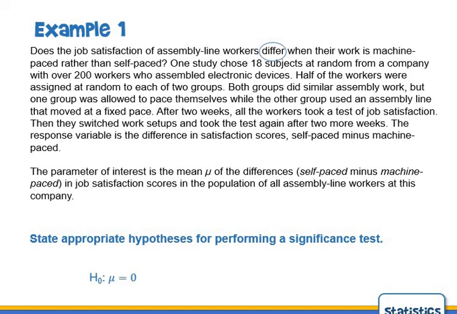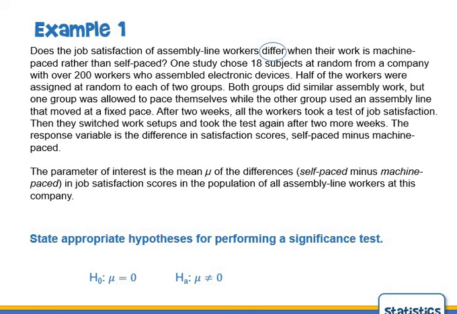So if you're actually measuring those differences, the null hypothesis would be that the difference equals 0, that mu equals 0, where mu is the average difference. And then the alternative would be not equal to, that mu is not equal to 0. Again, because it just says differ. It could be less than, could be greater than. Okay? So that would be the hypothesis in this case.